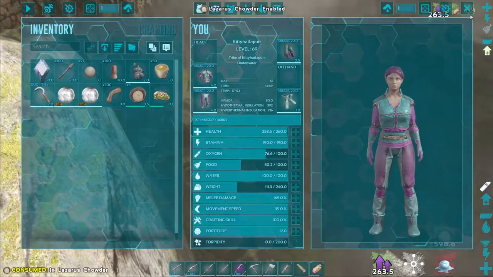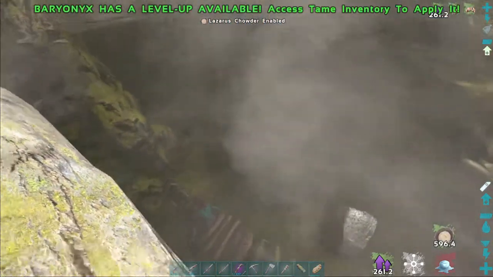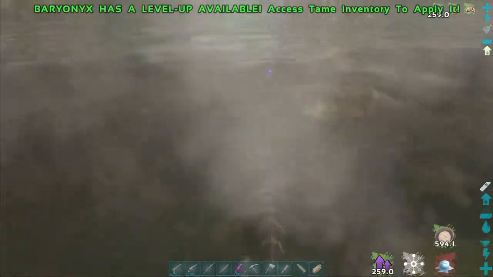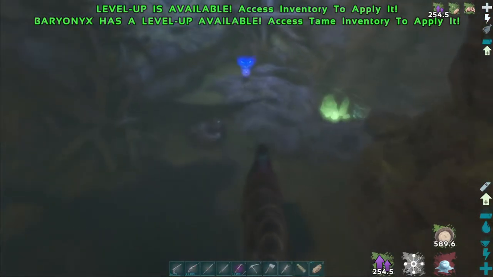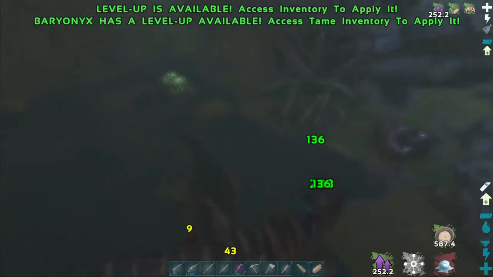Consume one. Okay, so I'm freezing. Uh-oh. I thought my otter would be good enough. Should we aim for this drop? Oh, there's some sarcos down here. Let's see.